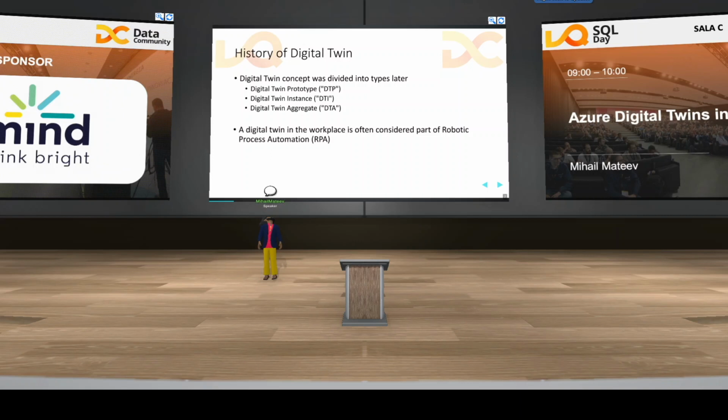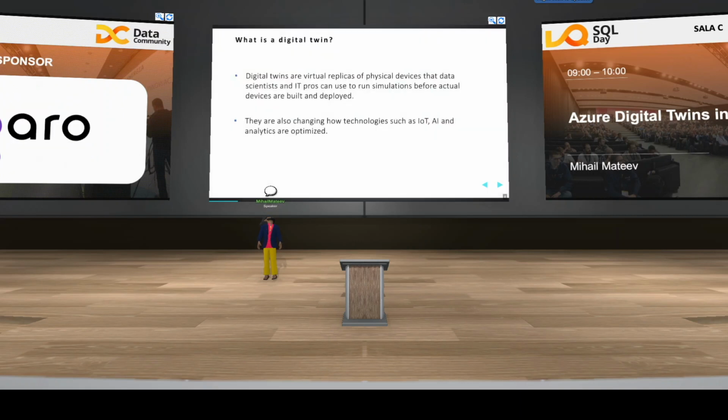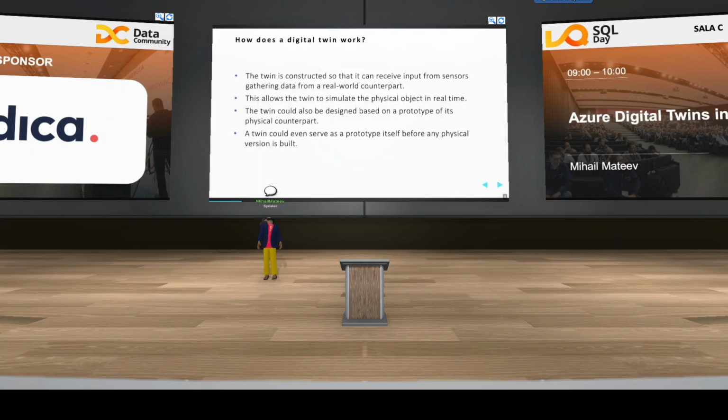You can see different options for implementation of digital twins. Coming back, what exactly is a digital twin? A digital twin is a virtual replica, as we already mentioned. It is a technology which can be considered part of IoT, AI, mixed reality.